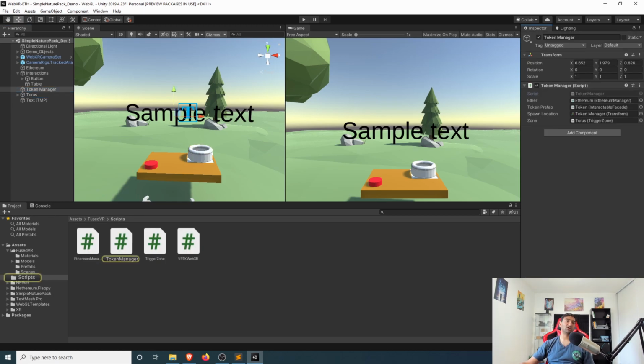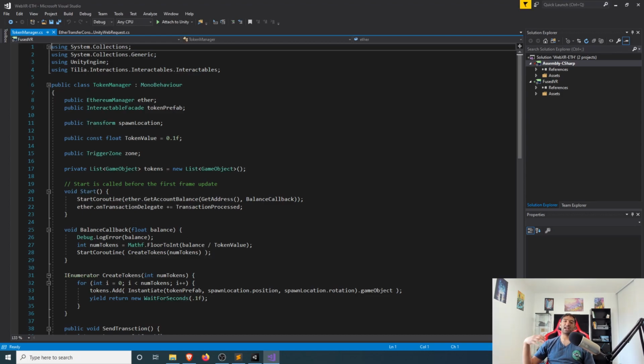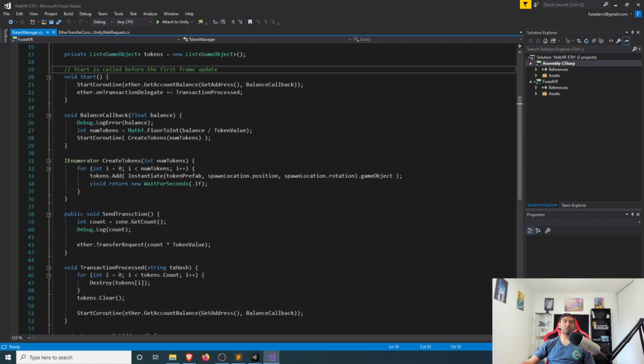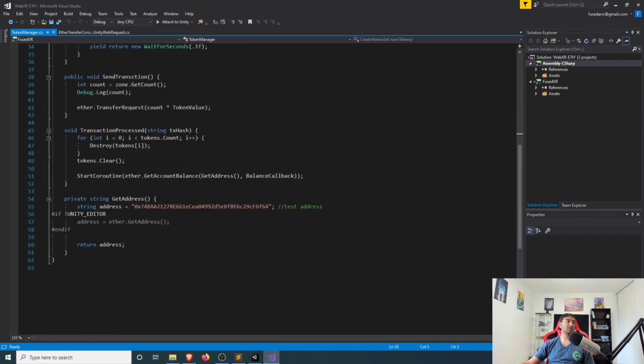And then speaking of the token manager, we can go ahead and pull up that code that interacts with our Ethereum manager, which is responsible for sending out that transaction, as well as just keeping track of how many tokens we have in the scene and how many are in the bin, are they outside of the bin? And then when we click that button, to send the correct number of tokens and amount of Ethereum to that Ethereum transaction. So as you can see here, 0.1 Ethereum is what our token value is. We have that trigger zone, which represents that small area that we want to check for whether or not cubes are entering. And then the rest of this is just interacting with Ethereum. So from our send transaction here to checking the balance, spawning in the tokens, nothing too fancy as far as things go here. Then we also have some abilities to just test within the editor with getting the address.